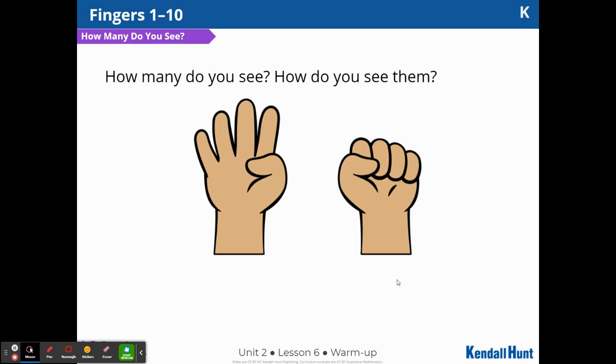So, for example, this one, they would say they see 4. Well, how do you see that? Well, you could have counted this one, 1, 2, 3, or 4. But a kid may also say, okay, I see that there's 5 here. There's 5. And if I have less than 1, that's going to make me know that that's 4. So kind of just reinforcing what the kids see whenever they're using their hands.